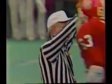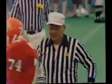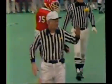Trailing 24-7 now, the Houston Cougars have the ball, first and 10 at their own 35. Andy, the quarterback. Penalty marker was thrown by the linesman. Hood carried the ball. You know, we still really have not seen Gerald Landry get down the line of scrimmage in a nice option relationship with a back trailing him where he can really deal in the secondary.